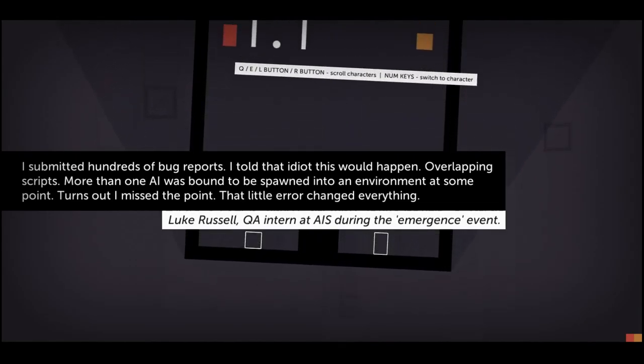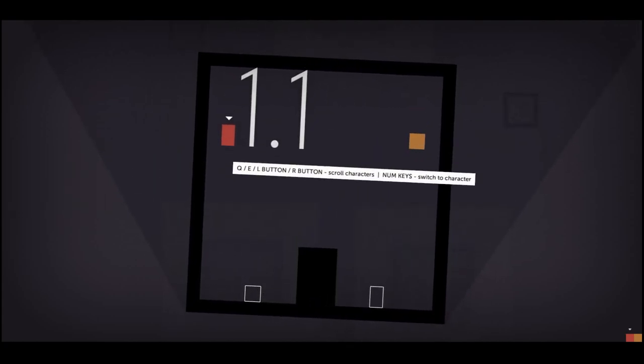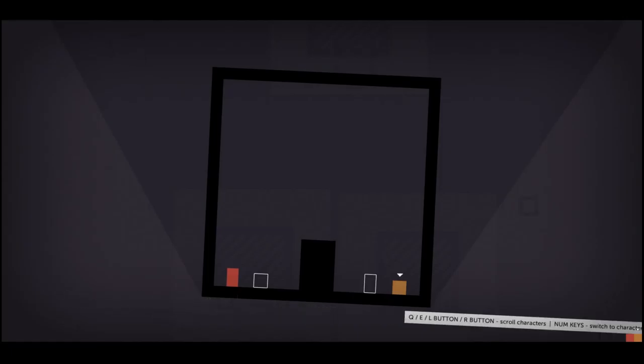We now have two characters to play with. Thomas is no longer alone. Alright, so now we have two characters. We have Thomas, who is the red rectangle, and we have Chris, who is the small orange square.